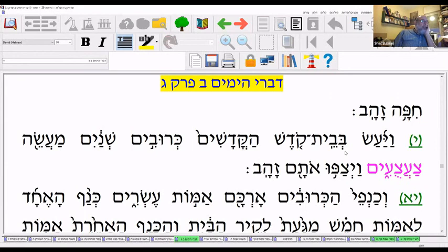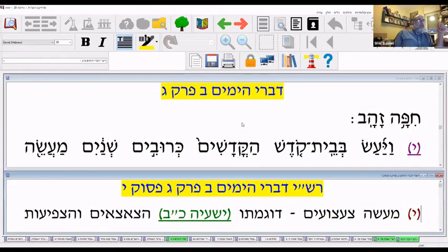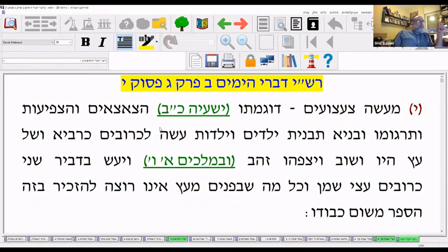Tzatzuim here, all the Meforshim say that it's like the word tzetzaim with aleph, and tzetzaim would be offspring, meaning Ma'asei Tzatzuim, that they were made to look like boys, children, which we know from other places. He brings a proof, dugmato. We see in a pasuk in Yeshayahu, "Hatzatzaim v'atzviot."